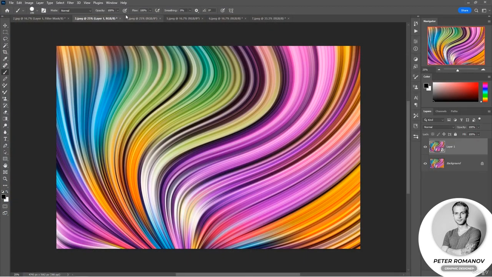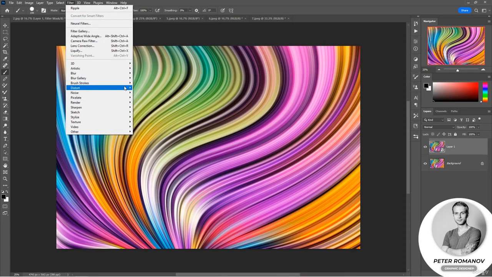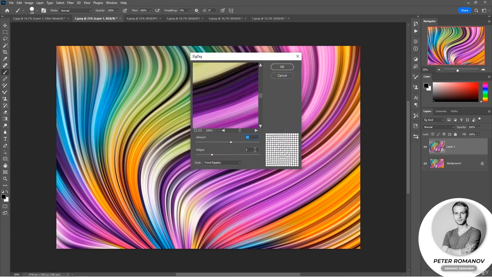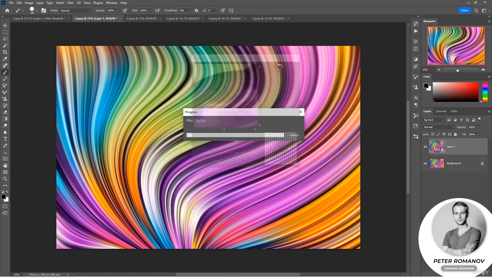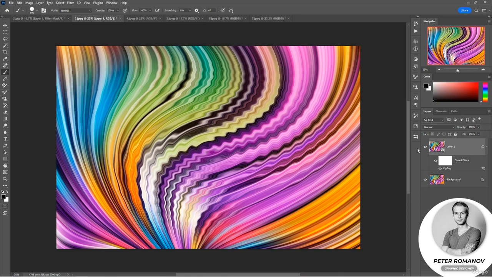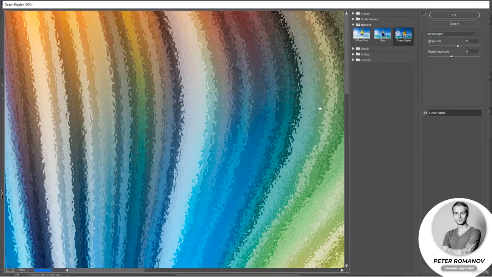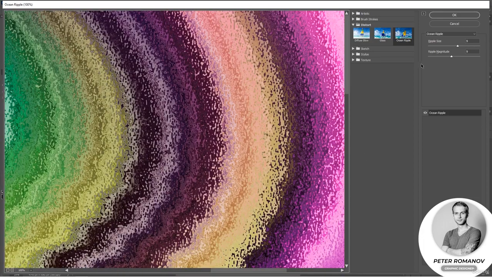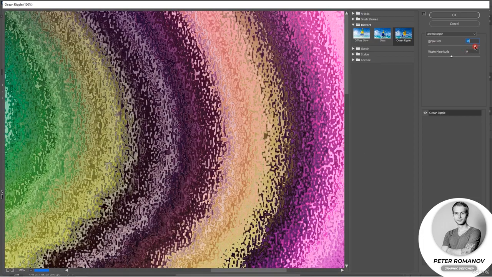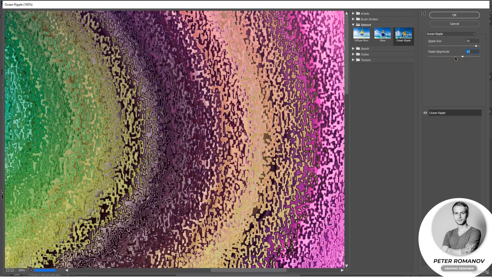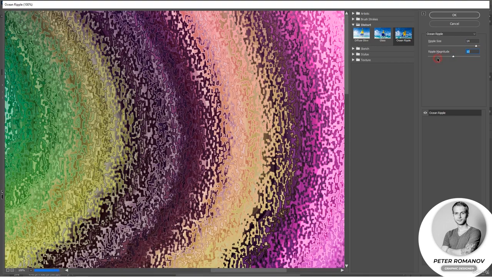We can close it now and apply some other filter. For example, filter, distort, zigzag. And here we have a completely different picture. We create some compositions like this that can be different. Wherever you like. Well, we click OK. Let's take, for example, ocean ripples. But now it's already being applied on top of the filter that we have, because I haven't turned off an eye. And look, what an interesting effect. What kind of artistic picture have you got?